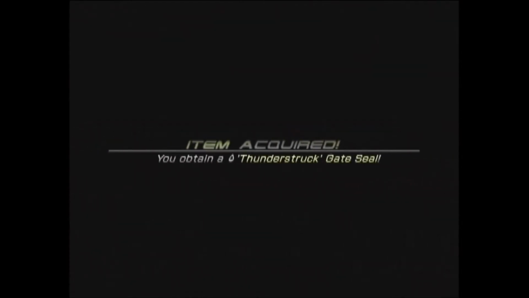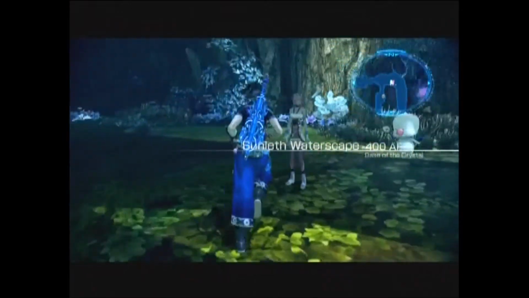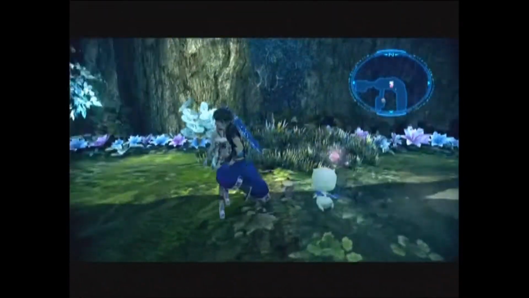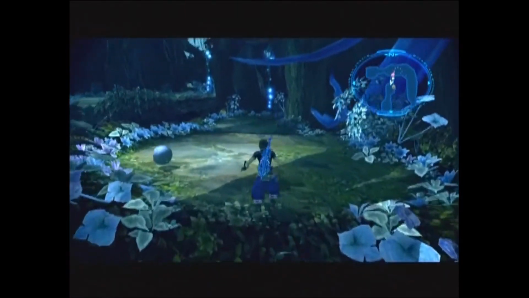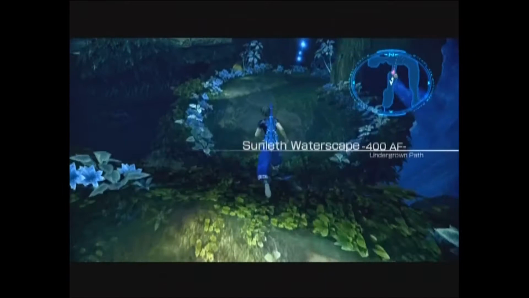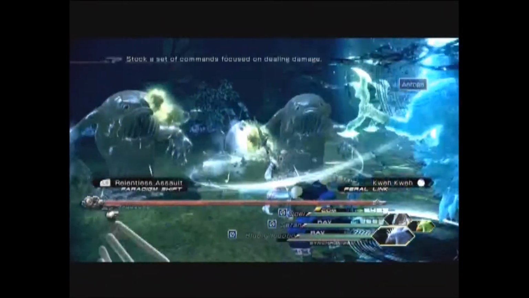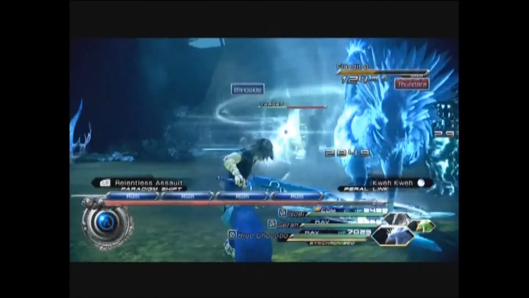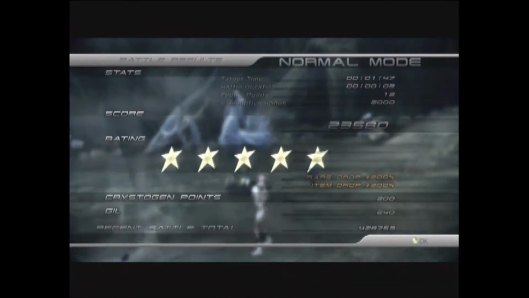All right, so there's the mini fragment and also the Thunderstruck Gate Seal. And so Meanie Miss Farron strikes again. Shows those Flan who's boss. And I think that's it for fragments. Although something's not adding up. I thought it was 5 fragments for the little mini Flan, and then we just got 1 there. I must have missed something. Maybe it's 6 for the individual Flan.